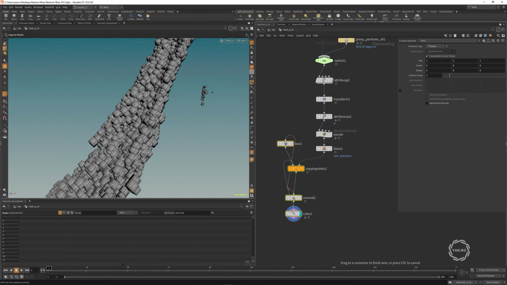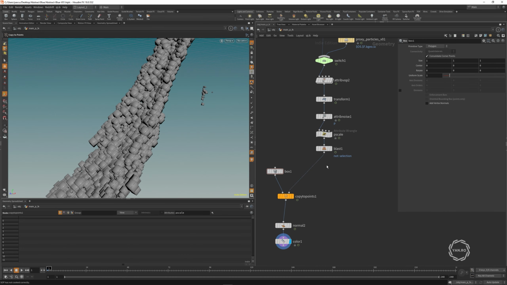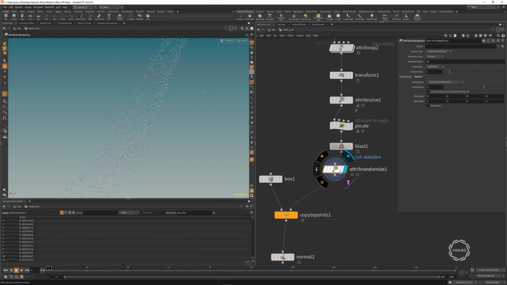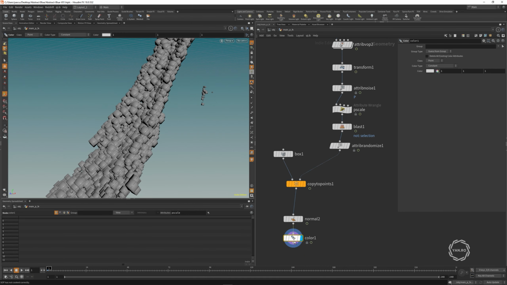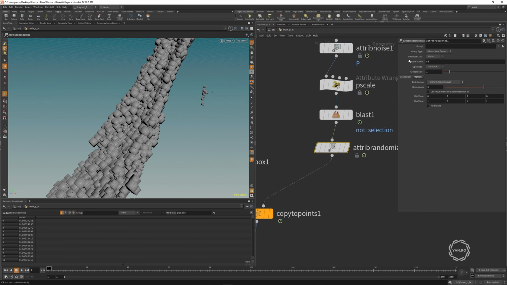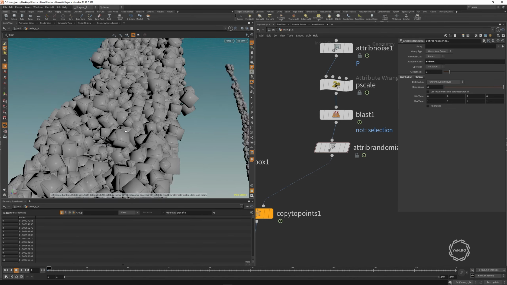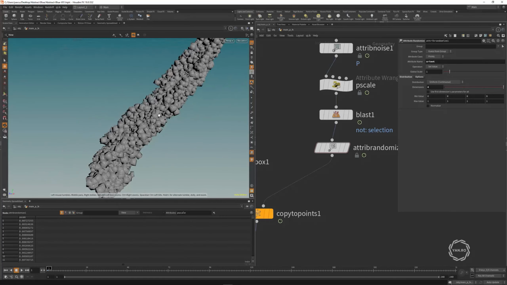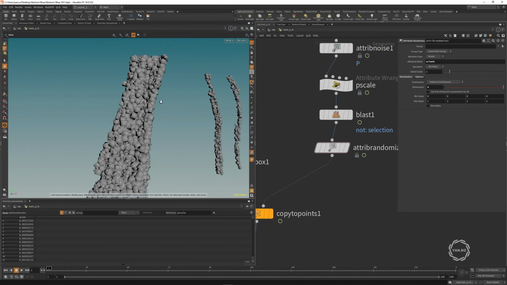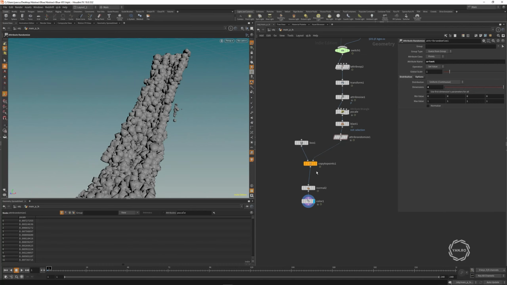So now what we need to do, we need to create an attribute randomize for the rotation. Attribute randomize, this is a really helpful node, and it's really easy to do that. Actually, we want to have this visible. And here, instead of the color, we want to randomize something called orient, 4 dimensions. So we need to put 4 here. As you can see right now, this is without and this is with, we can randomize the rotation of each point and it looks a lot more natural and a lot better.